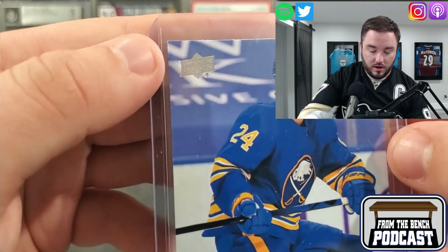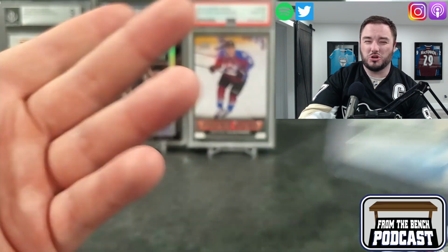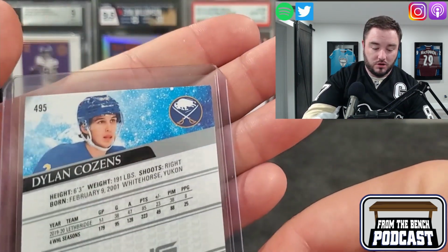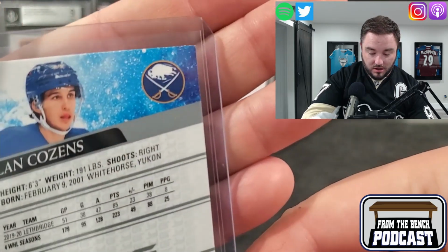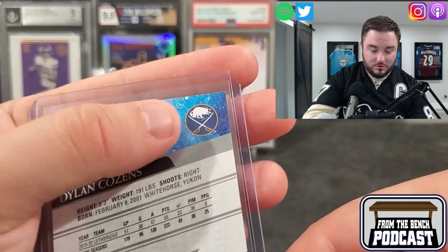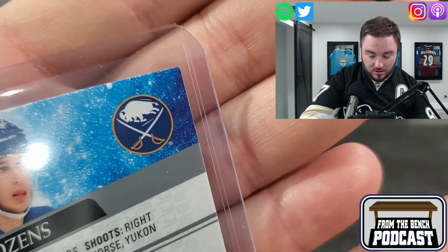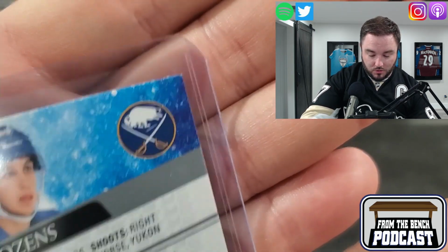But you also don't want to have any of these little whitenings. That's the most common thing that you'll find on these modern cards. Obviously, if you go with something older, you can find other issues. But you're always looking for that little whitening. This one's a little bit difficult because you have some white speckles. But same thing, you're just looking. This one's got a little bit of a white tip on that corner too.